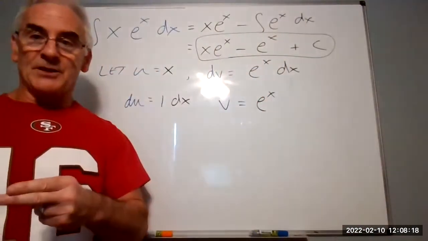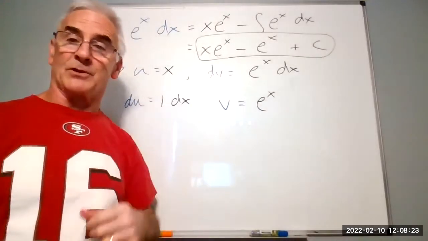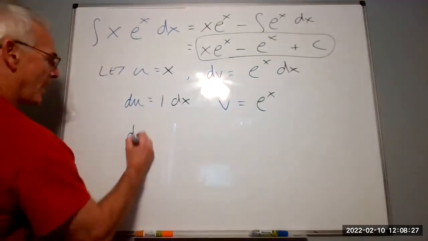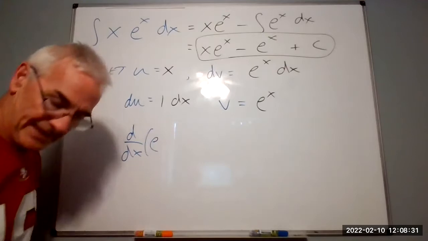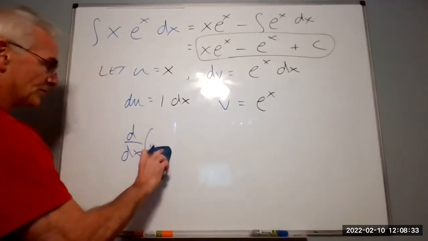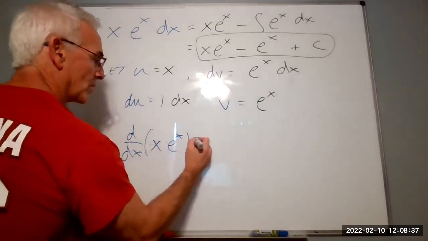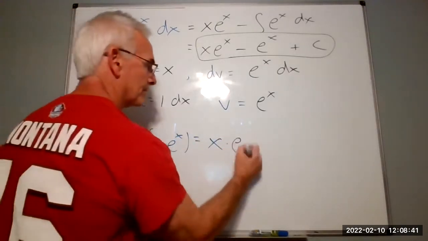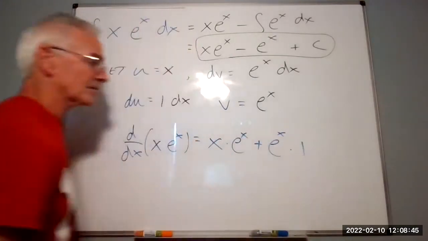I am doing an integration. I think my integral is correct. We'll just differentiate it. If I get back the original integrand, it has to be correct. So let's do that. It is always wise to check your answer because it's not all that hard. Oops, x e to the x. So I'm actually using product rule. So I'm going to get first times derivative of the second plus second times derivative of the first.